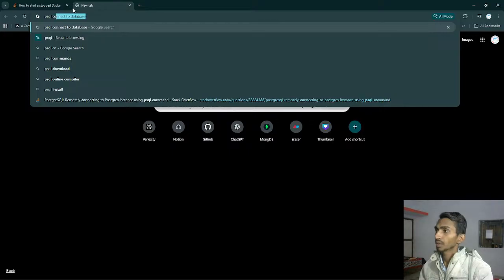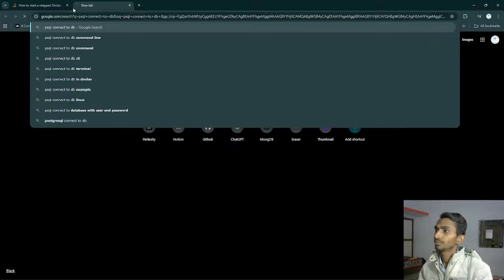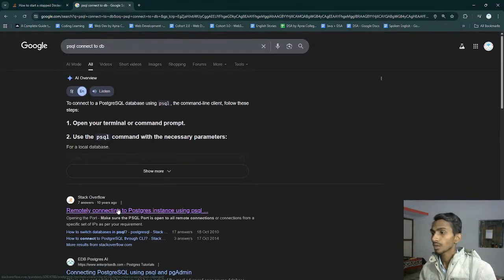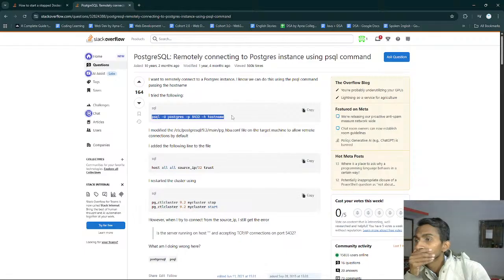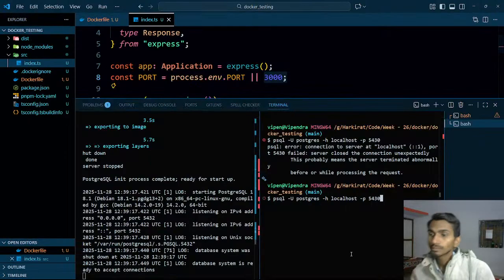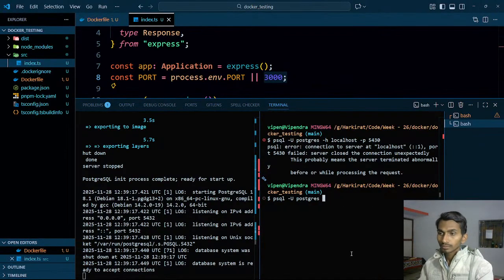PSQL connect to DB. Five four three zero.